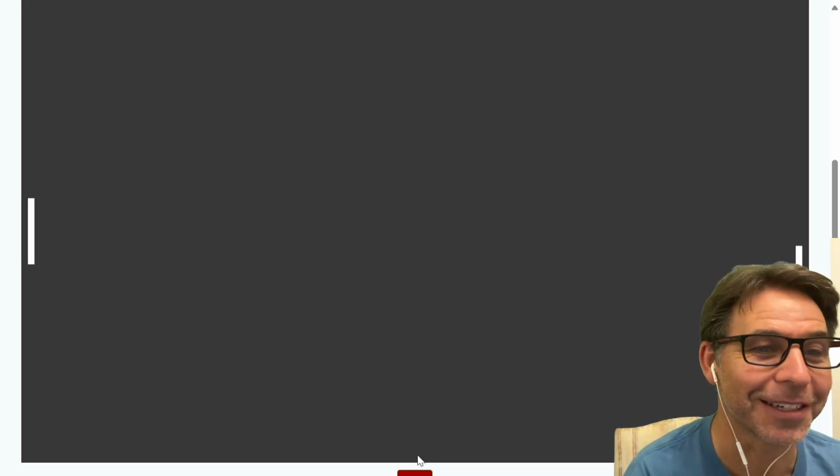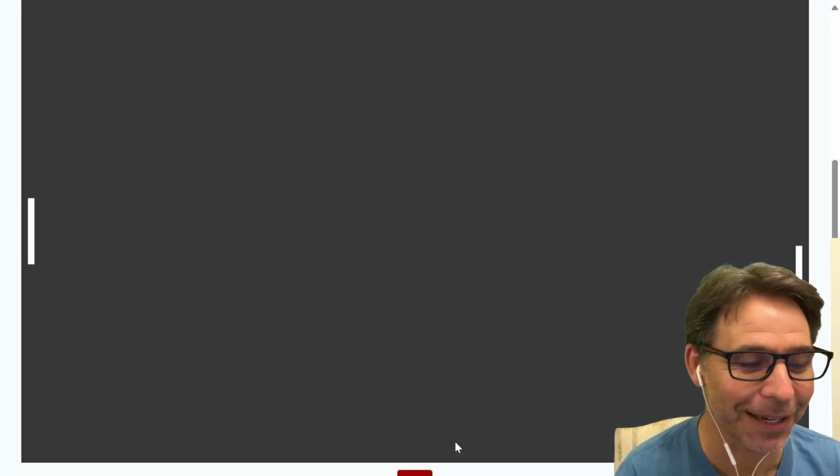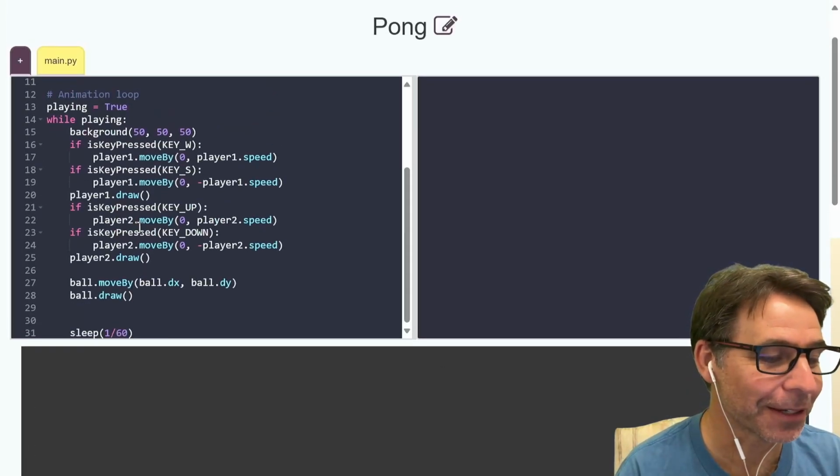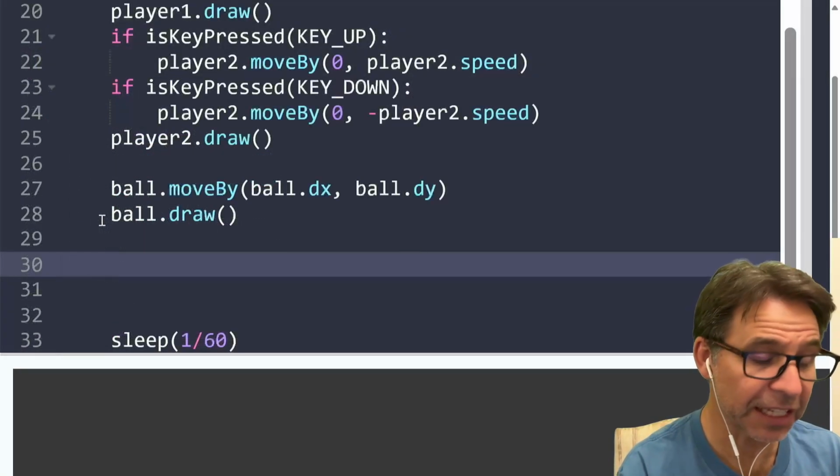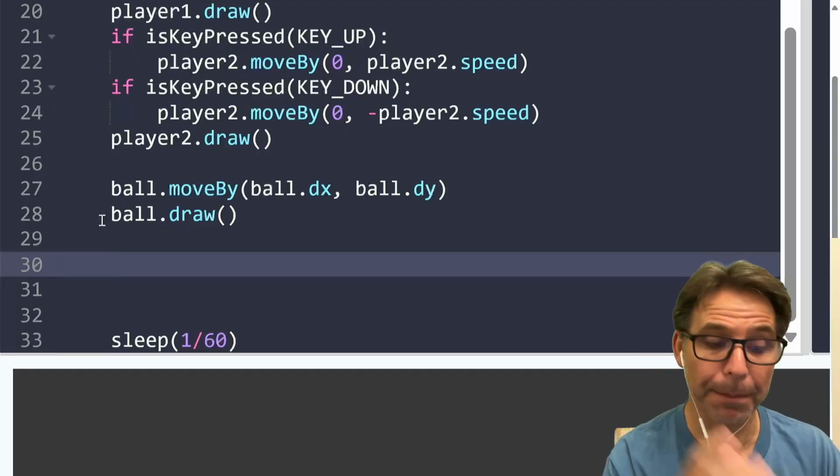And then the y, how much it's going up or down, is a random number. So yeah, that's looking like it's working well, but notice there's no collision detection, so the ball just goes straight past. So we need some collision detection here. Okay, so let's check if the ball is hitting our paddle.